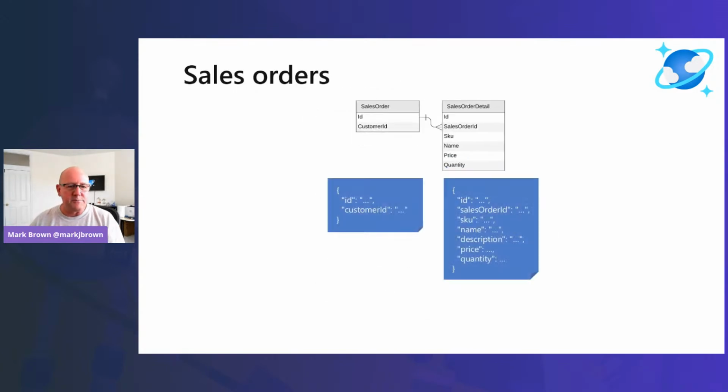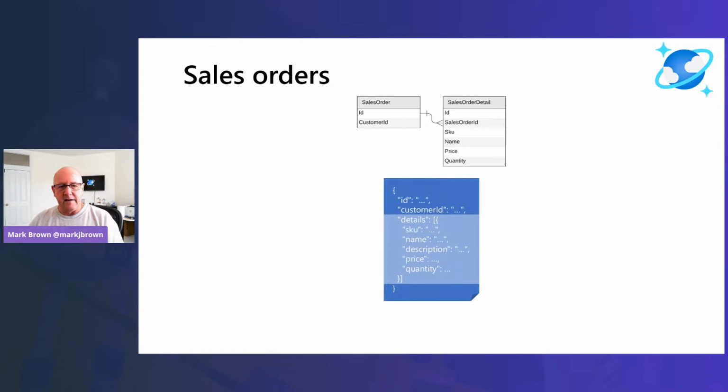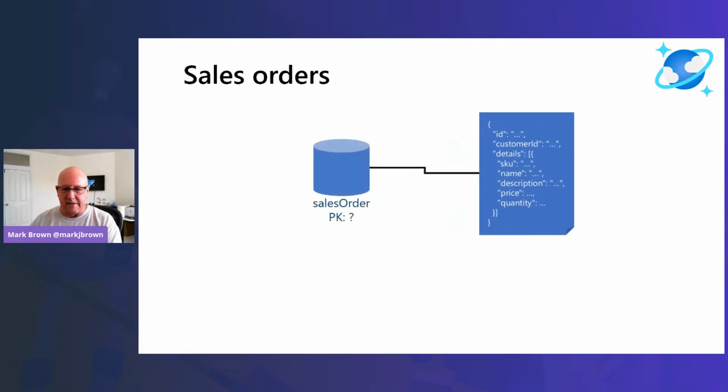So, okay, let's move on to our last set of entities here with the sales order. Do the same exact thing here. We're going to create JSON documents out of these guys. And of course, this is also a good candidate for embedding because it's a one-to-few relationship, right? You're not going to have a sales order with a billion items in there unless you're crazy and can't stop buying. Next, stored in its own container, we'll call that sales order.